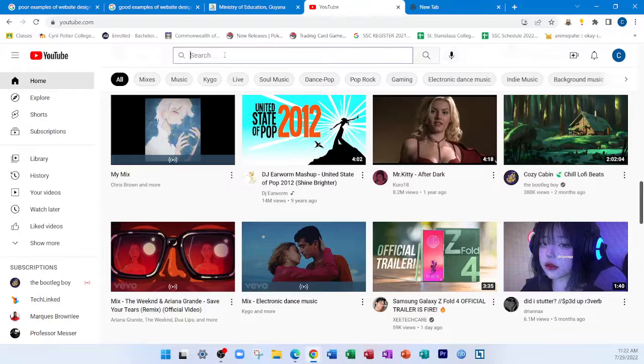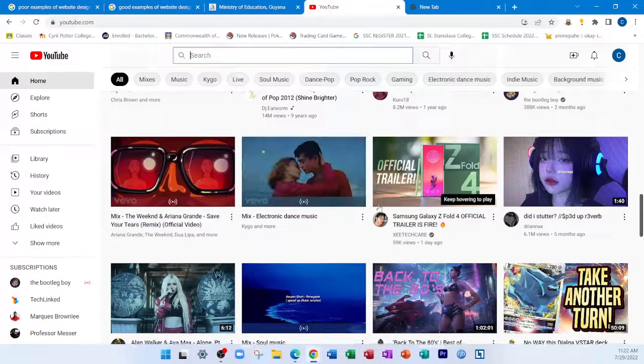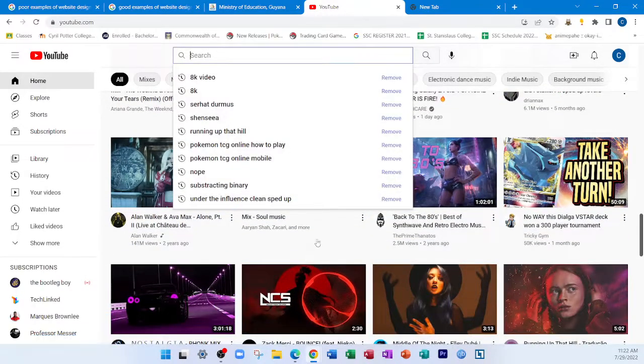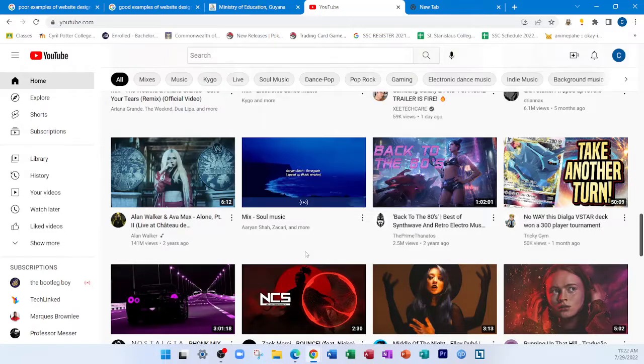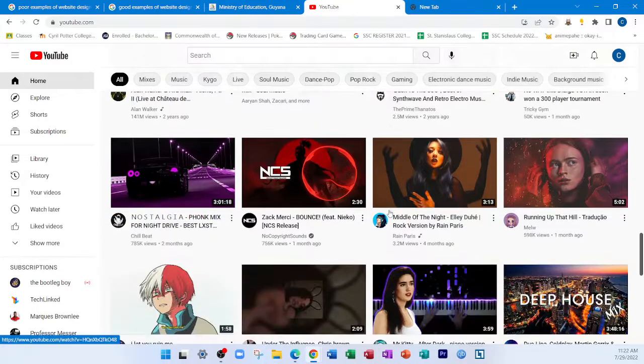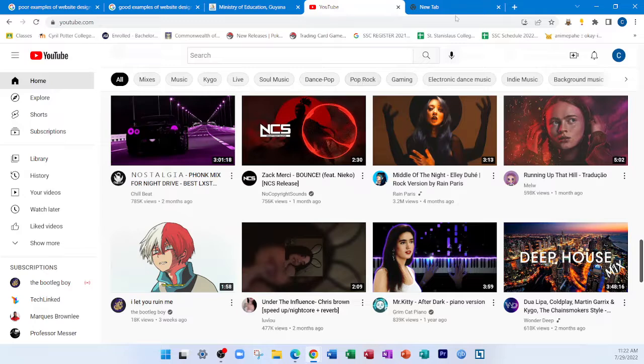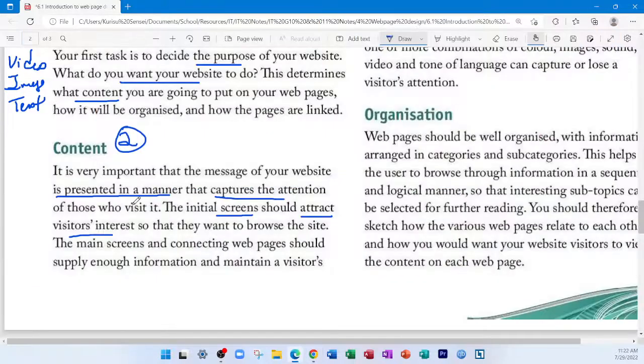You don't have to know what to search for. Right on the home page, you could find content that you might be interested in. So that is the purpose of the home page. That is the purpose of selecting correct content to capture the person's interest when they're visiting that website.